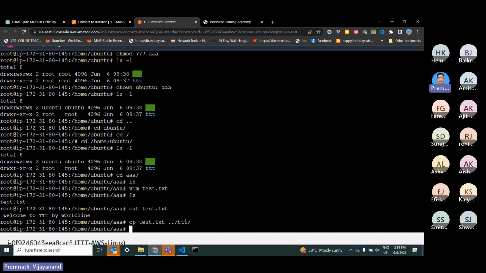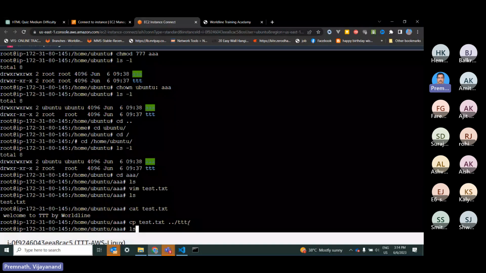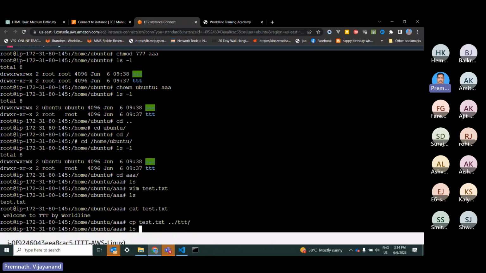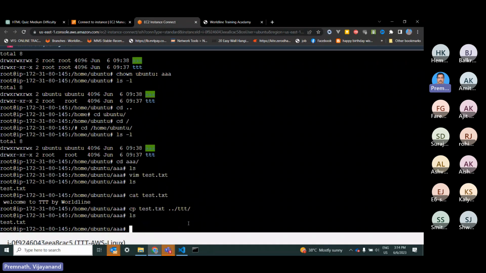So if I want to list what is there in it, the same way when I give ls, I can give it from the folder. Even when I give ls and just do this, I will be viewing the content of this particular folder alone. So if I want to see something from this folder, I can give ls double dot slash TTT.